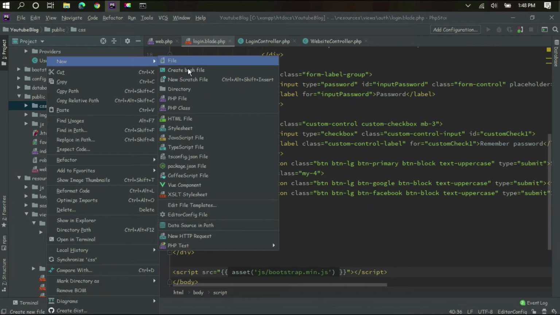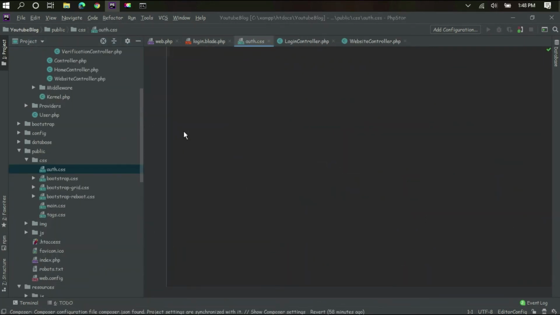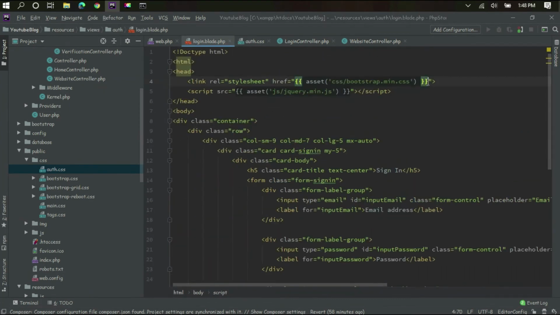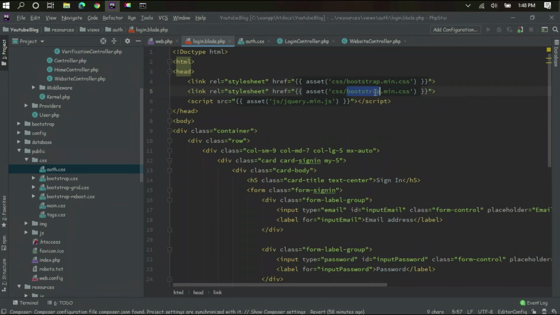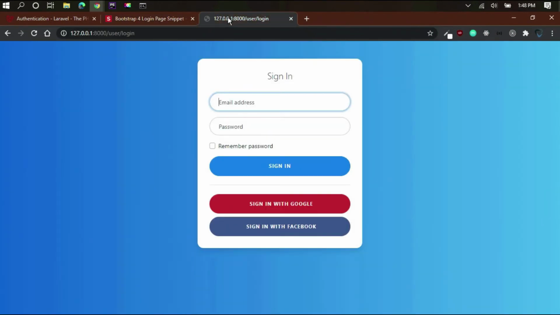Then here let's create a new style, and let's call it the auth style sheet. Paste all your stylings here. Okay, then inside here, like this one, let's just bring in auth.css. Let's refresh, and we should have a nice login.